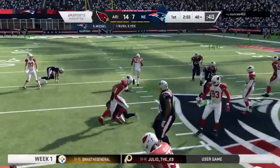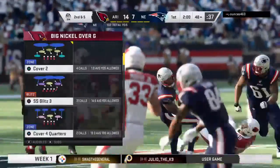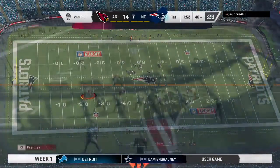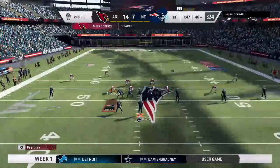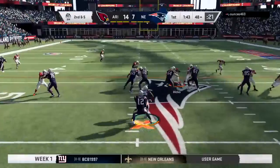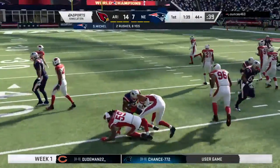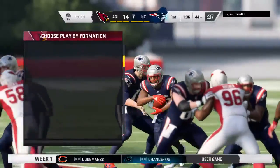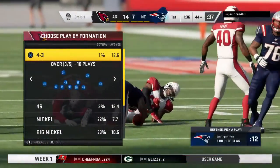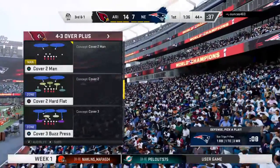A run there on 1st down and a pretty good one of 5 yards, so make it 2nd and 5. Here's 2nd and 5. Brady gives to Michel. And tackled down after a gain of 3. Leaves him with 1 yard to go on 3rd down. And that's one of the reasons you like to blitz even on rundowns. It confuses the blocking assignments. It doesn't allow those offensive linemen to get up to the 2nd level.